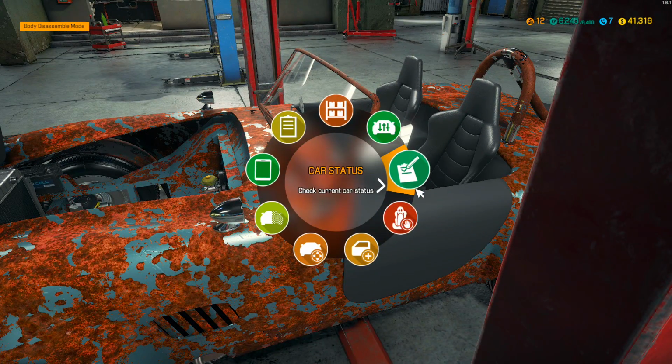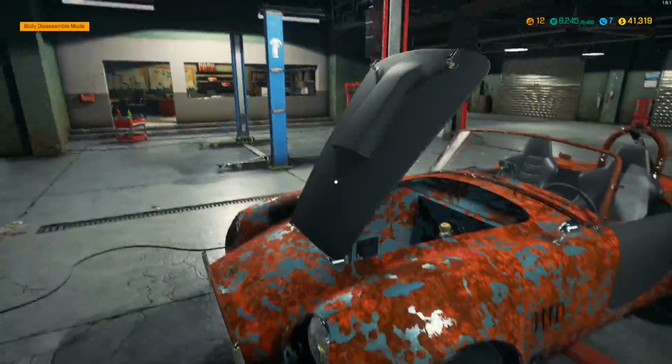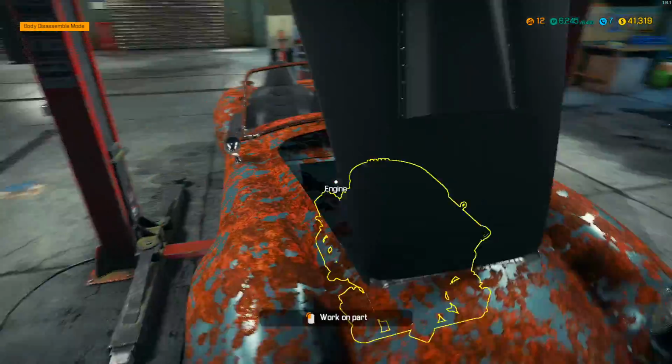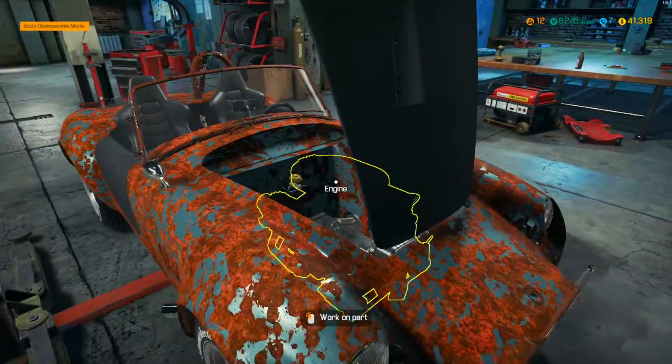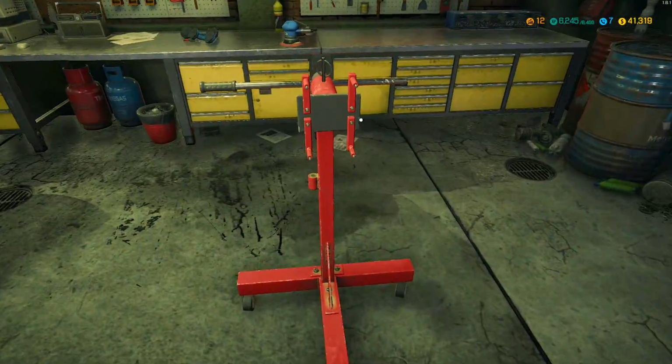So if I go here and I go to car status, you'll see right here for the swap options, these are the things I can put in it. And yeah, most of them I don't actually have because they're DLC. But let's go with the, I know I've been doing a lot of supercharged engines, but it's a supercharged engine, you know what I mean? Why wouldn't you put just a big blower in here? So that's what we're gonna do.